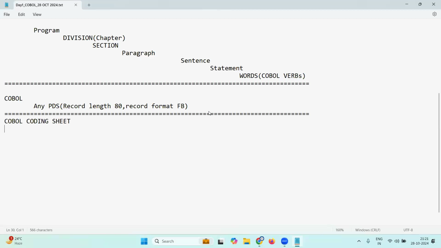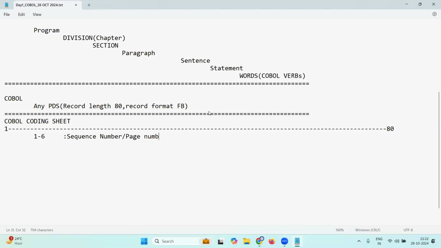The record length of the PDS is 1 to 80. We have to divide that entire 80 columns into different components. Columns 1 to 6, we don't write anything as a developer; that is for the sequence number, line number, and page number.